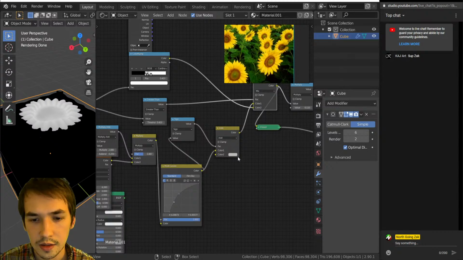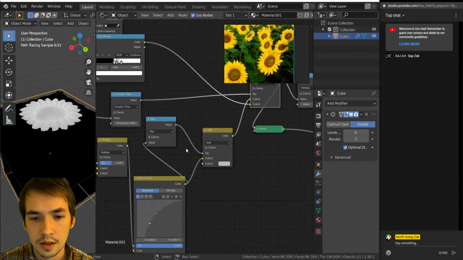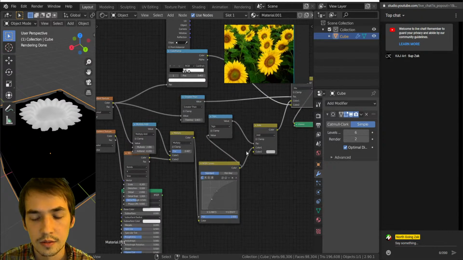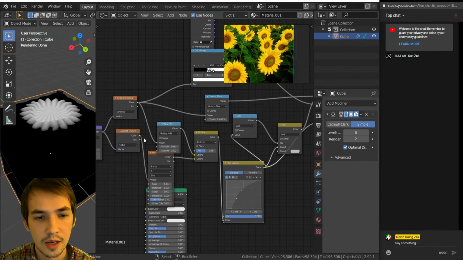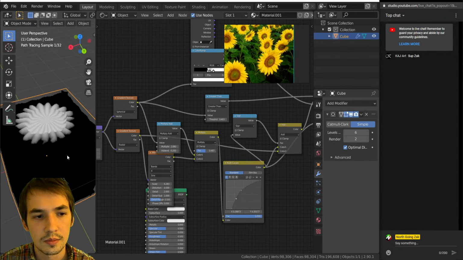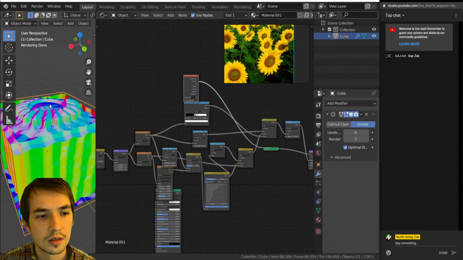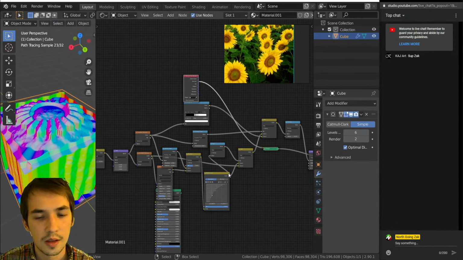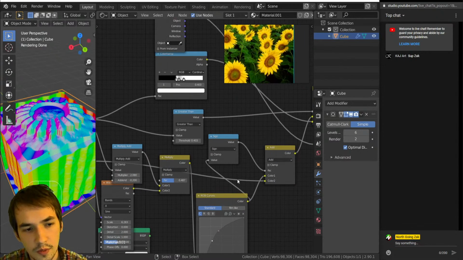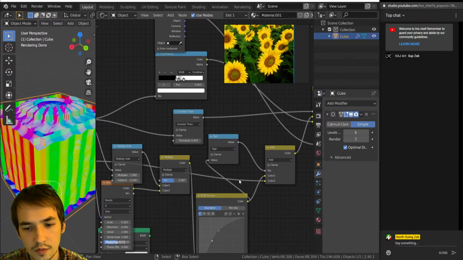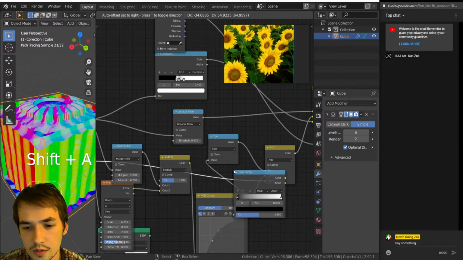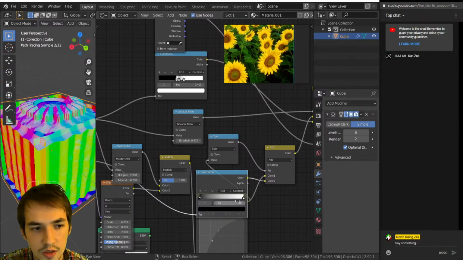Yeah. So if we have this here, we start with these petals, and then we want to add this to it, and then this actually makes it. Well, if we look at the geometry, what's going on here? Yeah, it's shifting it up, but we actually want it to be inverted. So I'm just going to use a color ramp to control this. Change the cardinal because we want it to be kind of curved. We're going to flip these so it inverts, kind of.